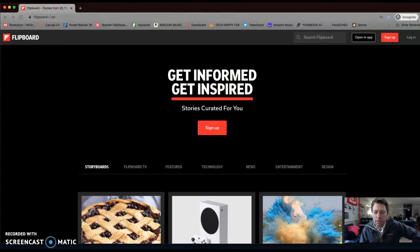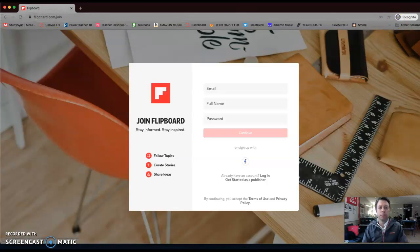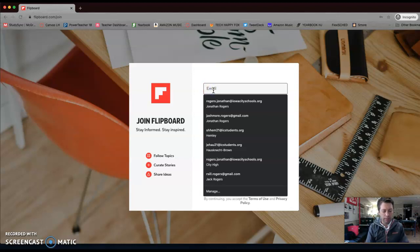This one is on how to set up your Flipboard account or get logged in. So the first thing you need to do is go to flipboard.com and click sign up. And this is where you're going to put your school email.